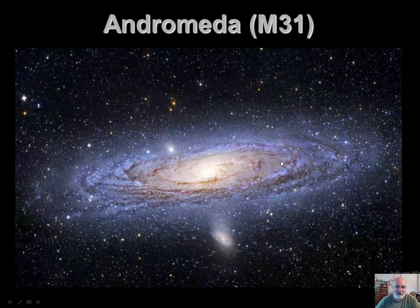Almost like Andromeda is. This is M31. This is our closest neighboring galaxy, and we only get to see this very central part because the rest of the stuff, 2.4 million light years away, is so far away. Most of the big things you see here are actually stars of the Milky Way galaxy. Even some of these small ones are. If you can see them as individual stars, unless they're exploding stars in Andromeda, which I don't think they are, these are all stars of the Milky Way galaxy, which are just sort of in the way.